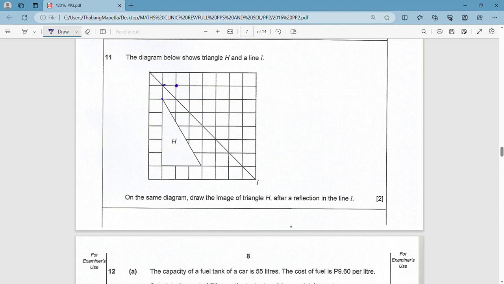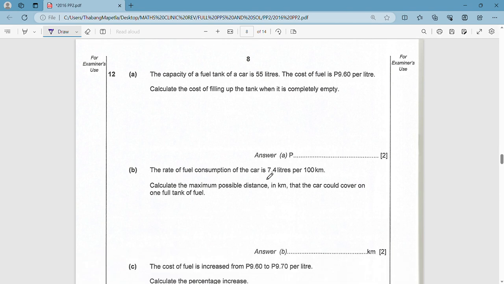And then going down, it should be 0, 1, 2, 3, 4, 5, 6. You go 6 steps to that side. And then this one, it's going to be 0, 1, 2, 3. So this is going to be there. So that is going to be our target. Remember that you have to use a ruler and a pencil.